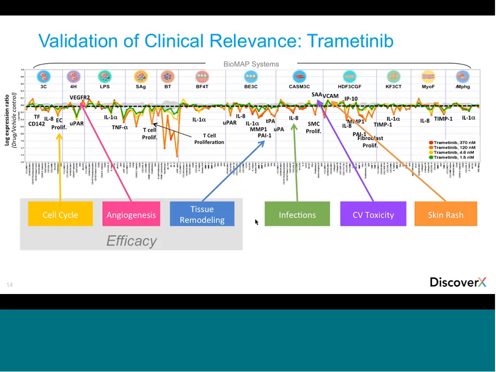The patients who are taking trametinib have one of their major side effects as a skin rash, and clinicians actually use that evidence to support the efficacy of the drug in patients. And of course, if you're fighting cancer, you're willing to tolerate a little bit of skin rash. And so in this way, we see activities across the panel, important for efficacy, as well as related to safety issues or safety features related to this clinical drug. And so we can see here the correlation of these activities with clinical effects.